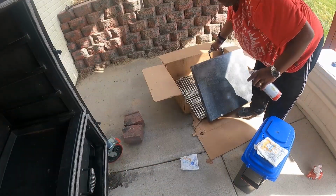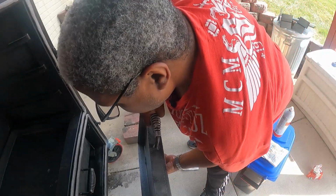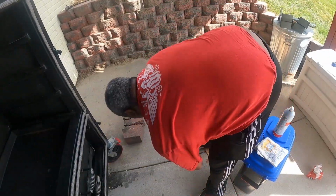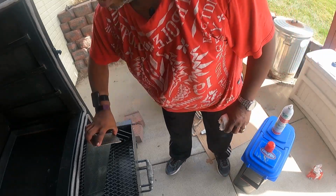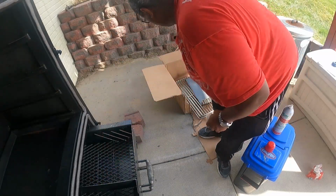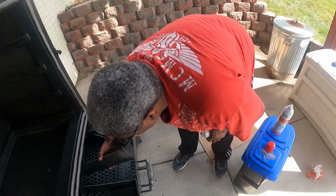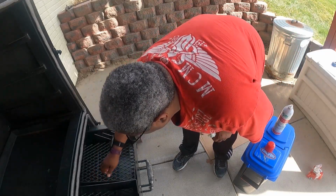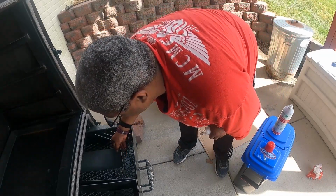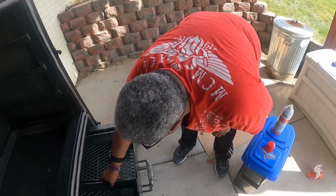And then the next thing I slide in here is the ash pan, which was seasoned up as well, and it slides in nice and easily too, like butter. The next thing I put into the fire pan is the tea plates, and I got those all seasoned up as well. In the first couple here that you see me setting up, I'm setting those up because I'm going to go ahead and get my charcoal ready for running this smoker for seasoning.